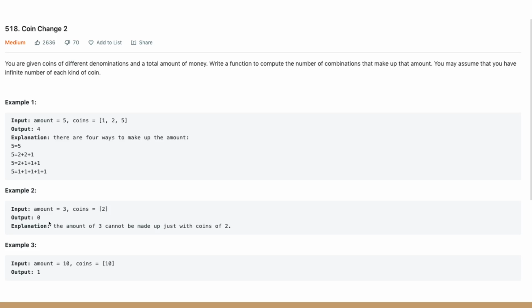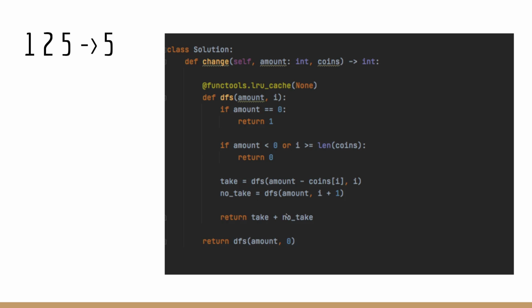Alright, so for each coin, we still have only 2 options. You can either pick the coin or not pick the coin. So let's write it this way. We still write the recursive function right here. The amount is still going to be the amount, which was the remain, but now I just named it amount. So let's check the recursive function first. We are given this amount, and for each item we can either pick the particular coin or skip the coin.